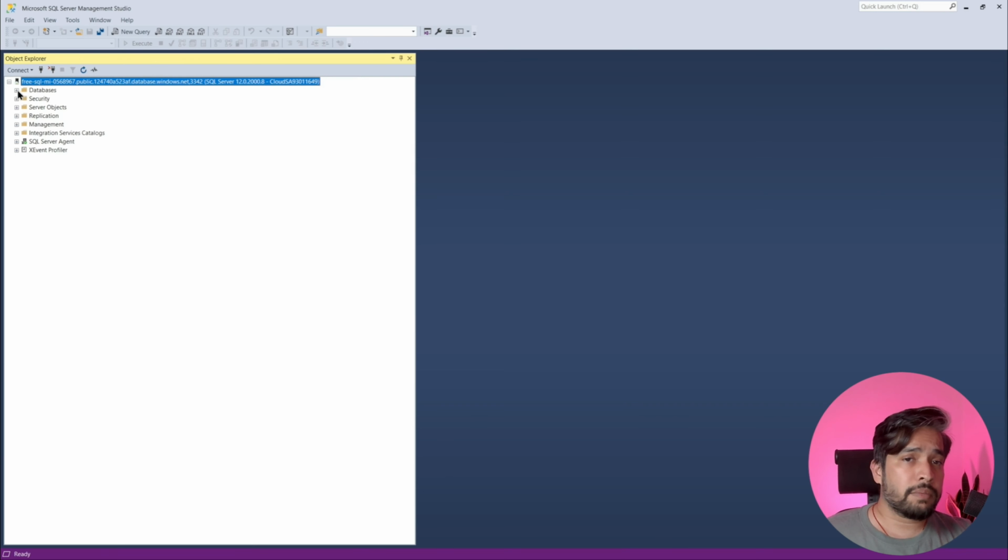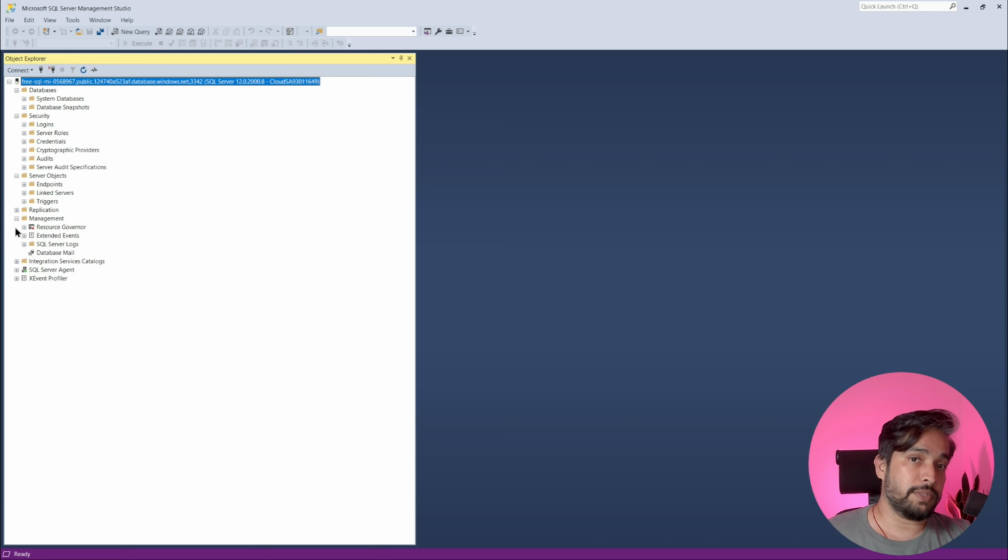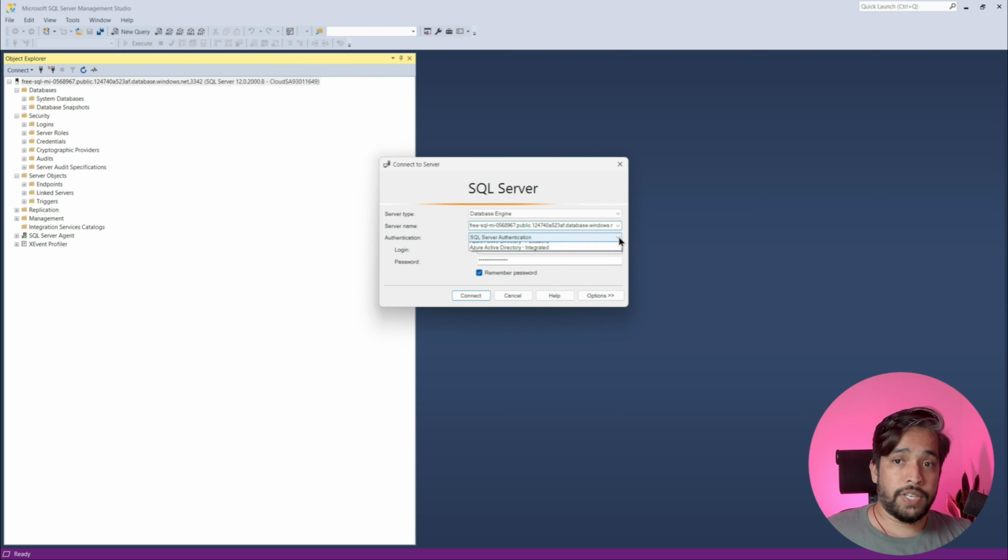If you see my screen, the name of our endpoint has a public, so we are connecting to the public endpoint, and we have also got the port number in the host name, the server name that we supplied in the SQL Server Management Studio connection dialog box. So we have our instance, we have connected our instance successfully. We have connected using SQL authentication.